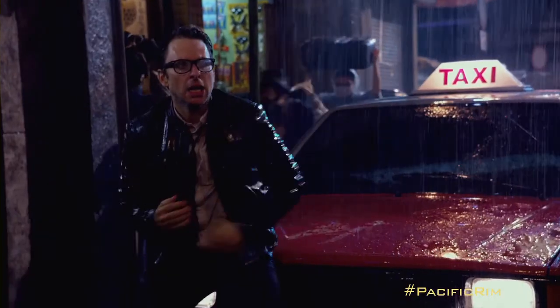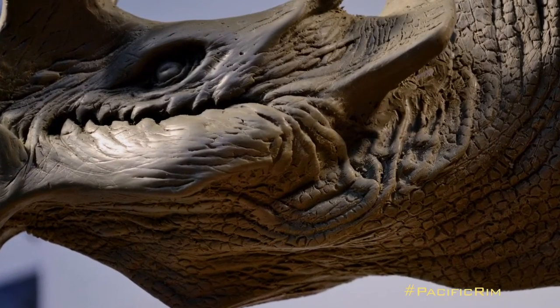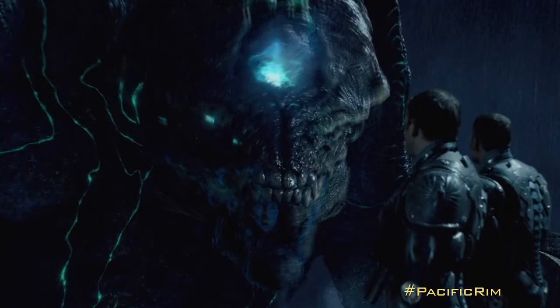The first way you can do scale is context. Within the kaiju itself, the texturing, when you go close, you see what looks like a scale, and then you go closer and there's a bunch of bumps and cracks that give you the scale. If you do a close-up in a 6 foot, 7 foot, 8 foot tall monster, you never get that close. You never get the sense of texture that you get with a kaiju.